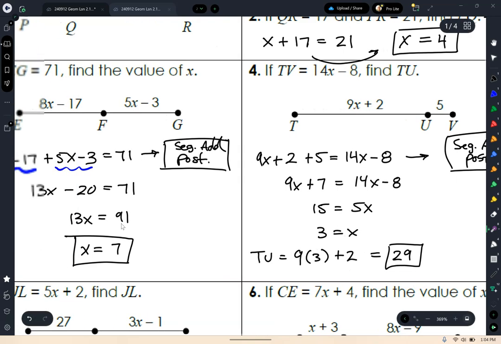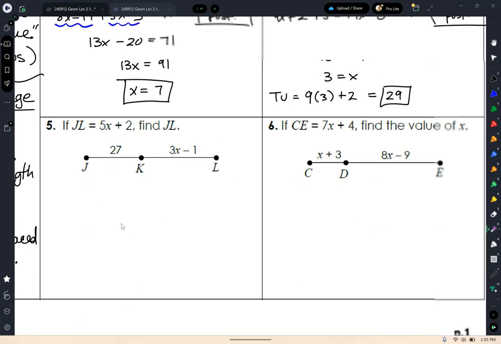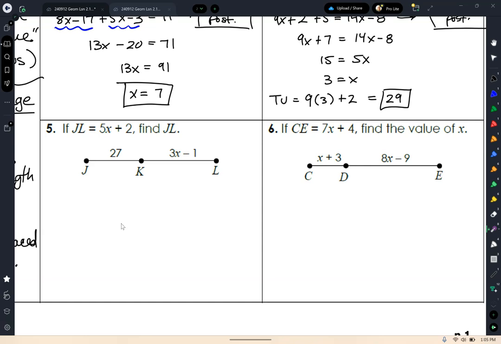Okay, here's what I'm going to do. I want you guys to do 5 and 6. What I'm going to ask you to do is set up 5 and set up 6 first, and then you can start solving them out. Because I'm going to put both setups on the board in a couple seconds here, just to make sure you're setting them up correctly. Make sure you're identifying your tool, setting up your problems correctly, and then you can solve them out. But set up 5 first, set up 6, and then start working them out.